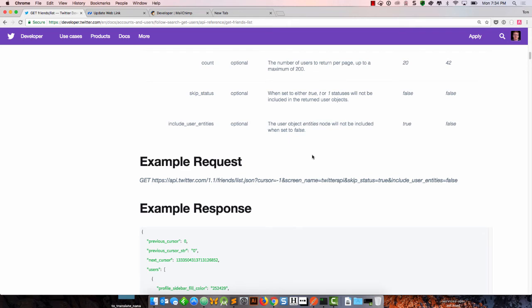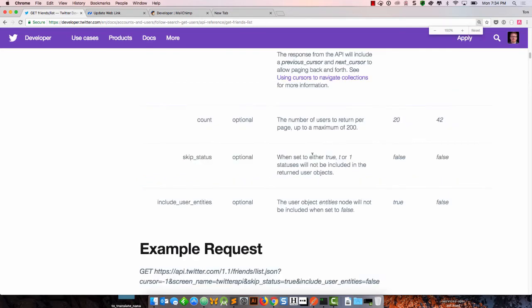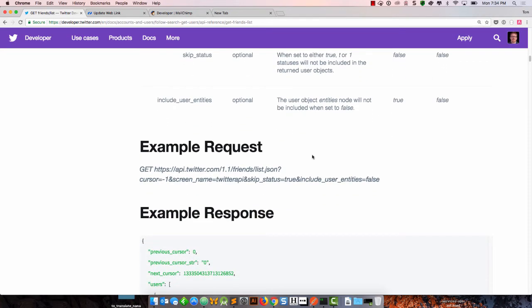And this is probably not the best example, but it kind of highlights some difficulty. When you look at this, if you can read it, how do you really know what's a parameter and what's the name of the parameter? Like screen name equals Twitter API. I assume Twitter API is the parameter value. Left of the equal sign is the name. So they're probably like, yeah, anybody who's using an API is going to know this. But sometimes it gets confusing, and it would help if they set these off in a different color, you know.